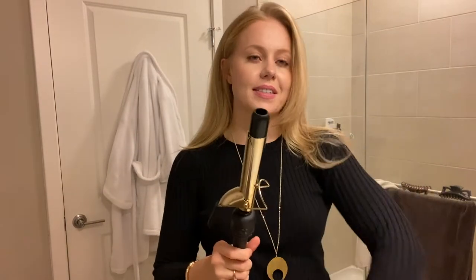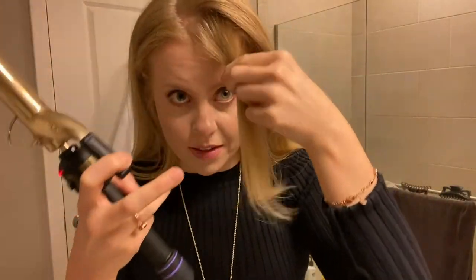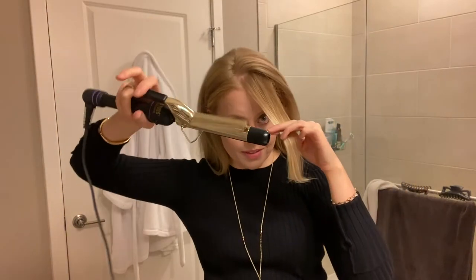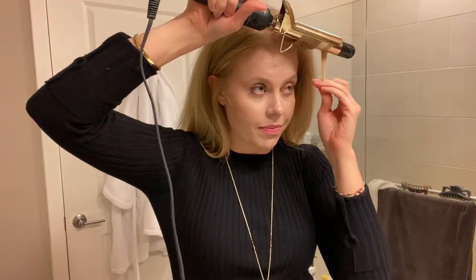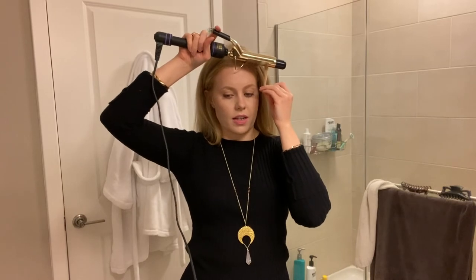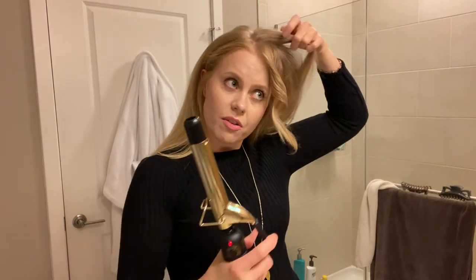All right friends, I put on some of my jewelry that I wear every day — jewelry is a nice little touch as long as it's not too much, keep it nice and simple. I like ripple bracelets and some earrings. So what you're going to do is grab a little section, fan it out — not tight, fan it open — wrap the iron around and keep the hair open because it wants to tighten up. Just hold it like this for about 15 seconds, then just let it go.